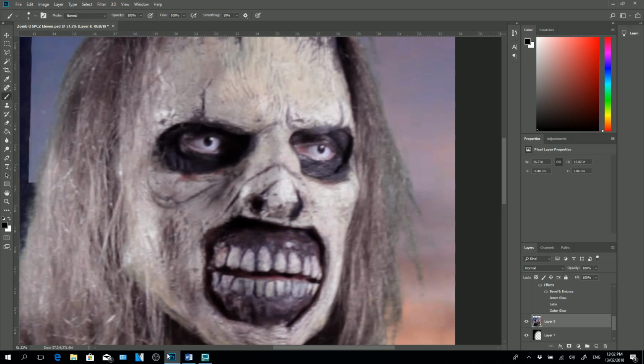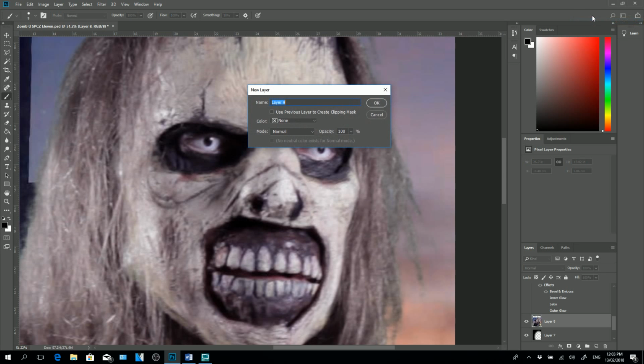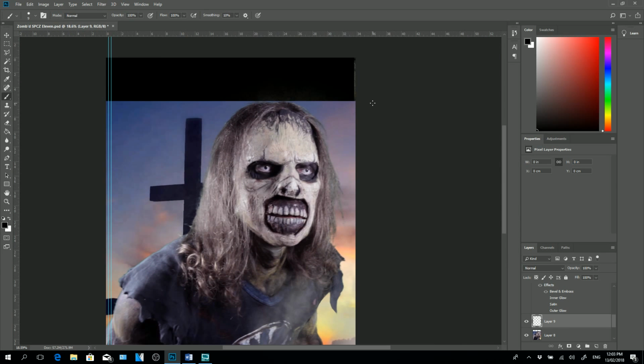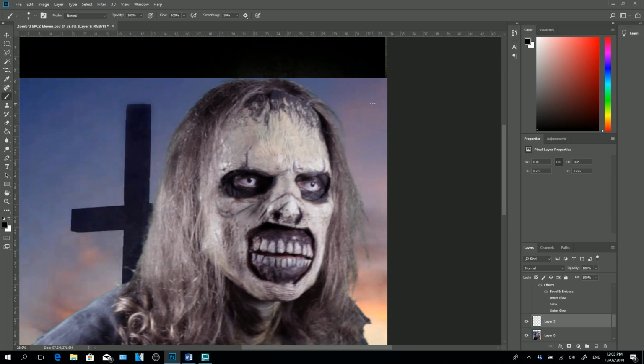Okay, last time this just crashed everything out, but hopefully it won't do it this time. So I'm going to create a new layer on top of my photo. This is the photo I'm reworking. I zoom out, get a better look at it. That's it. Okay, so we're going to start with his face.